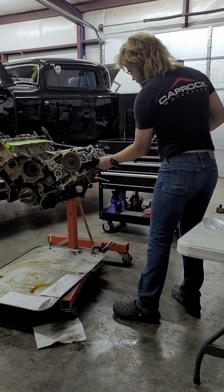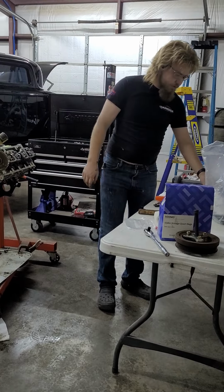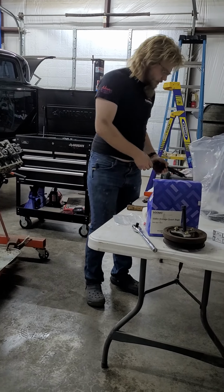Very long bolts. These are very long bolts. The reason these are so long, they actually go all the way down and tighten into the main webbing, which is a key design feature of these motors. I don't think those are going to fit in those bags, but they're main bolts. I don't think we'll reuse them either way. Yeah, I guess they'll fit in the same bag as the timing chain.